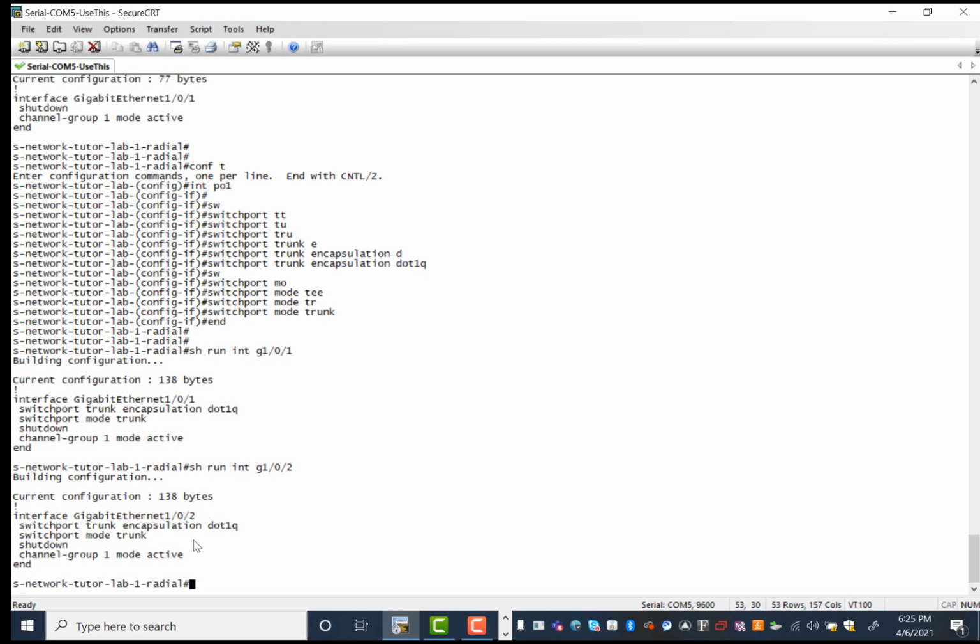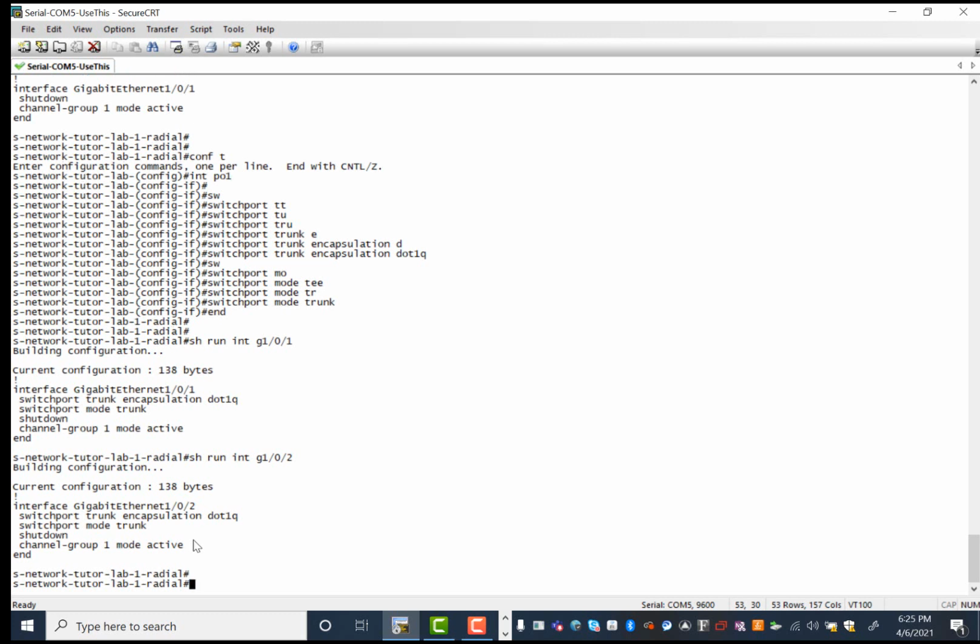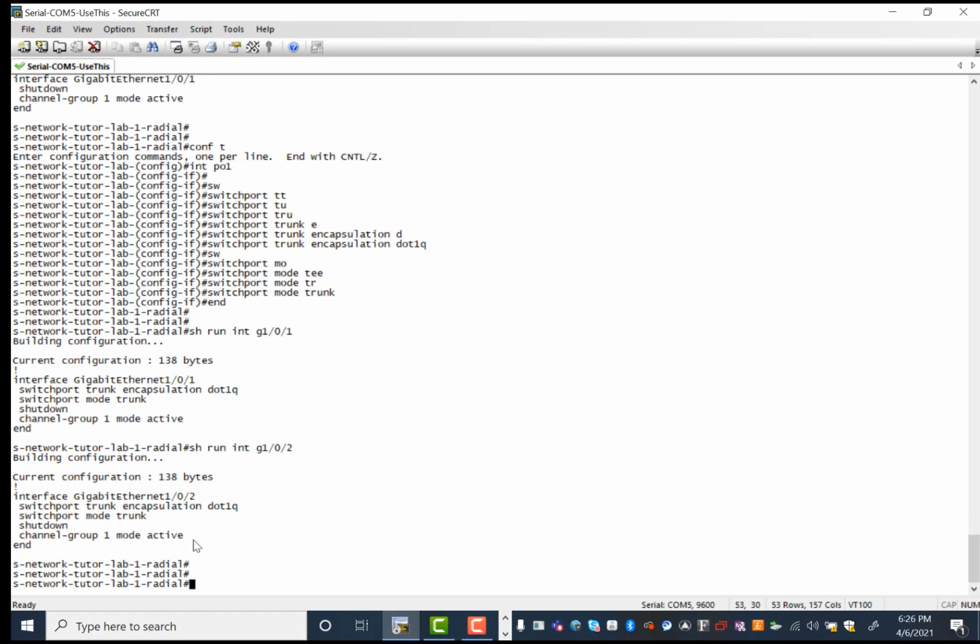So you do all the configuration on the port channel and let that propagate to the member interfaces. So now everything is configured properly in here, but don't unshut these ports yet. So let's go to the other switch and then form the channel there.